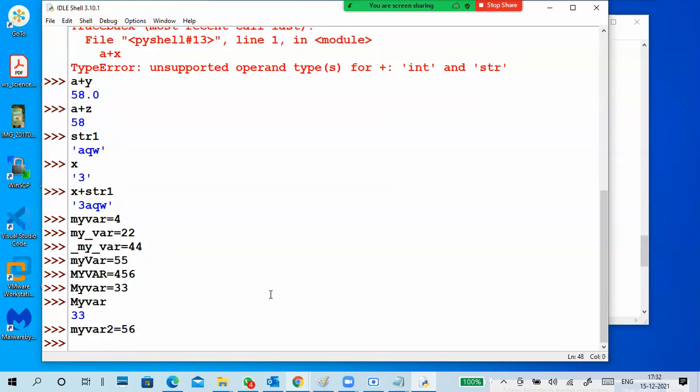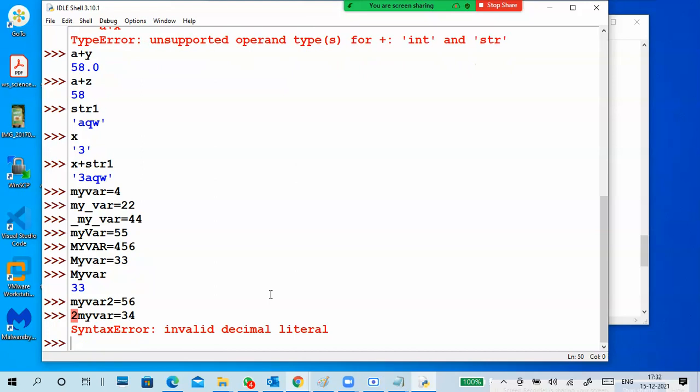It is accepting. So instead of that one, 2myvar is equal to 34. It is giving a syntax error. So you can give your variable name as anything, but don't start with a number. Don't start with a number. That's very important.